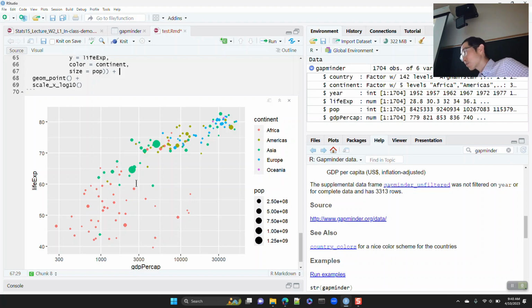For many years, China was the most populous nation on the planet, and now I believe India is. But this is from 2007. So in 2007, China is still the most populous, and India is the second most populous.